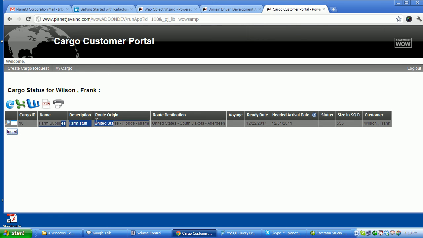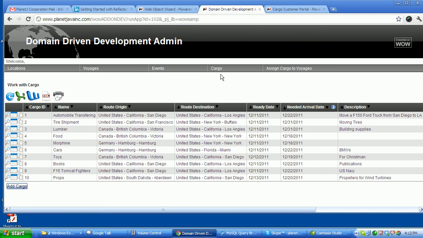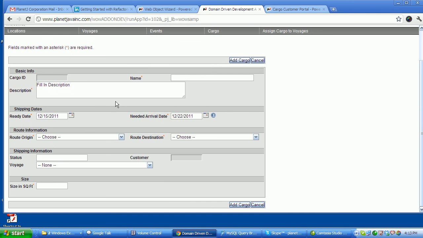Kind of a neat side effect that I just looked at was, if we go back to our original application and look at cargo, I did not touch this since we first created it. But if I add cargo, actually, let me look at an existing cargo. Okay, here's the farm supplies that we just added for Stuart.